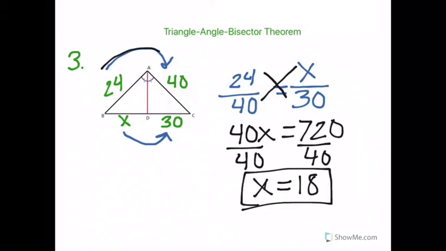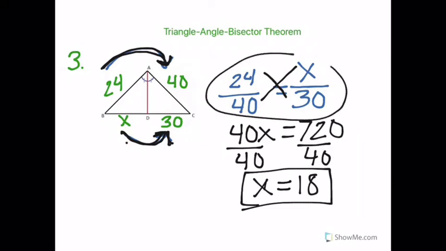So using these arrows is what I found works the best for students to help them set up the ratios. So 24 over 40, draw in that arrow, equals x over 30, draw in that arrow. So remember which way to go. I will caution you, you need to make sure sometimes that triangle is flipped. Maybe it's upside down or maybe it's on its side. So it can be a little bit tricky knowing how to set up that ratio.